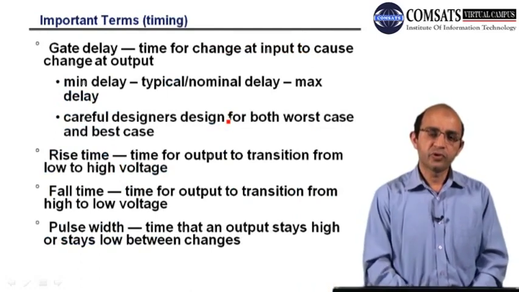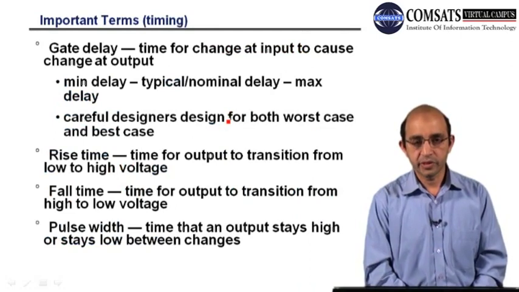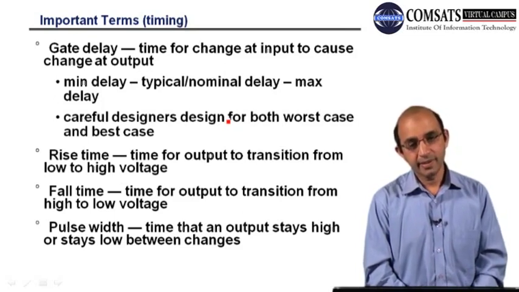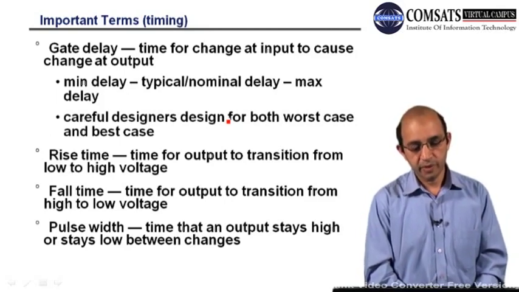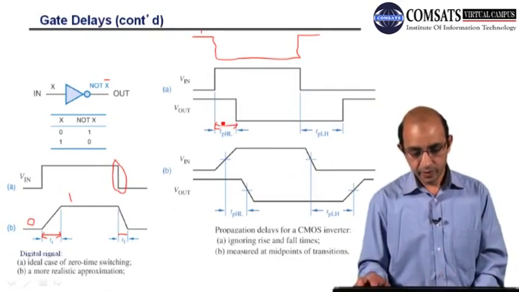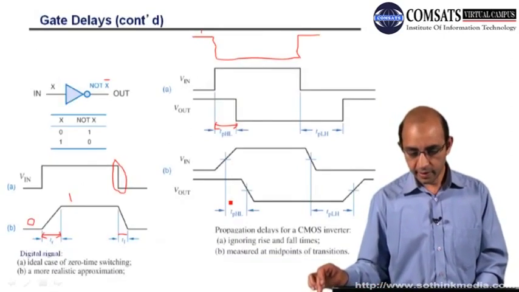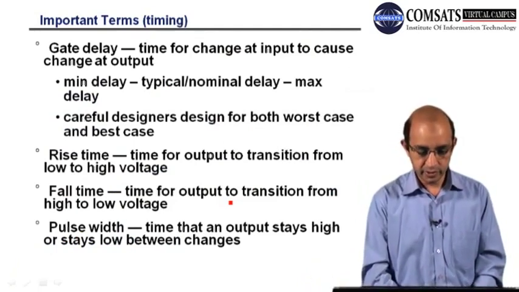Then when we talk about timing diagrams, we have to consider certain terms, like the gate delay, the time for the input to have its effect at the output. Then we can have a minimum delay. If you look here, you can see that somewhere we have the minimum delay, and we can also have a maximum delay.